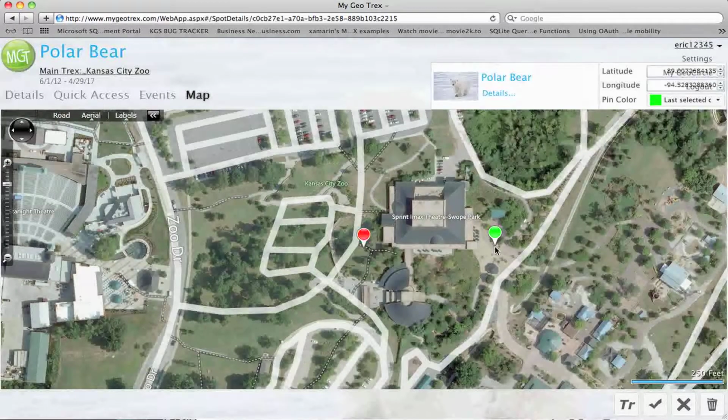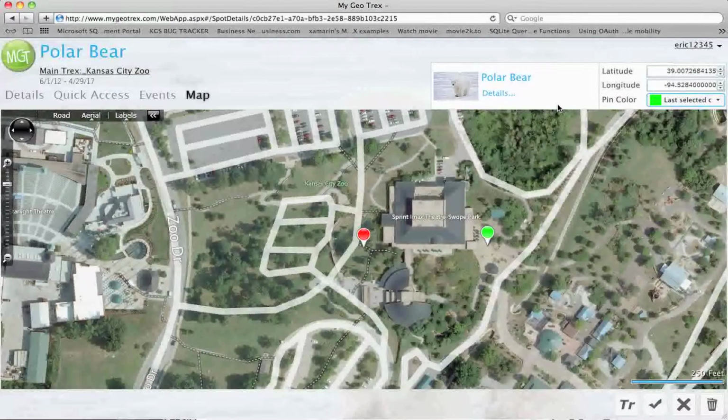See, so now you can see that the green spot is actually the location for the polar bear at that place. You'll see up in here that the latitude and longitude numbers are there. Those can be manually changed if you wanted to change them. So if I wanted to move it to 53, well, 53 is probably going to put it out too far, so let's just do a little bit so you can see a small change here. If I say 54 and tab off it, you'll see how the pen moved a little bit. So it does allow you to manually do things this way.